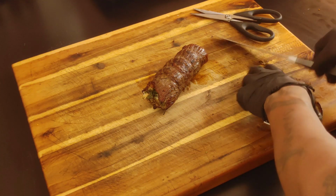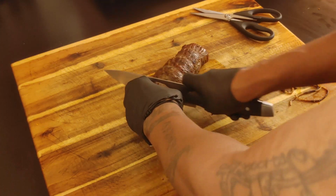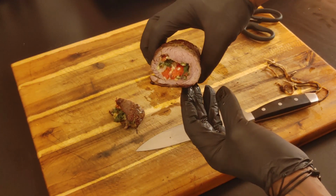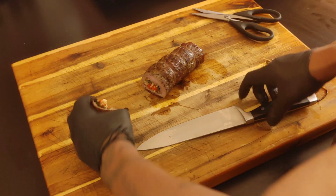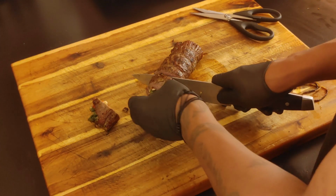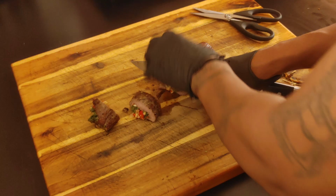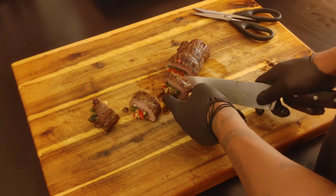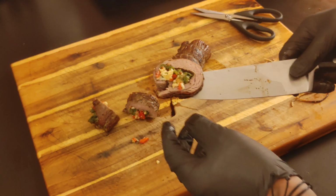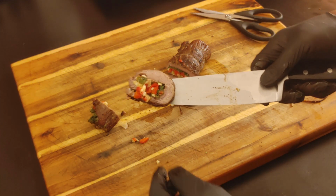Alright. Get this cut in there. Oh, look at that, y'all. Look at that. Oh yeah. Nice. Here we go, y'all. That's what I'm talking about. Here we go, y'all. Look at that. So y'all already know what I'm about to do, man. I'm about to go in on this, man. You feel me? Look at that stuffed steak, y'all.